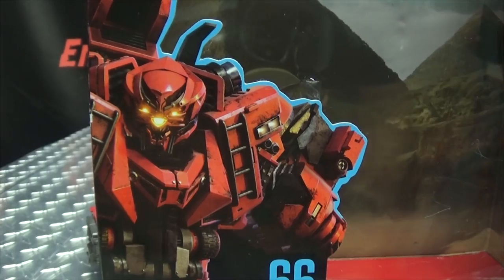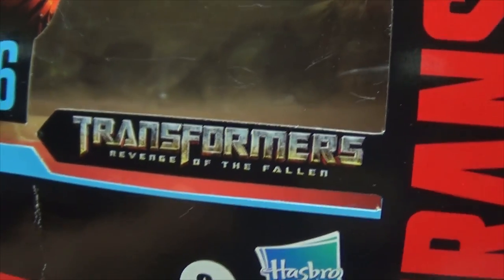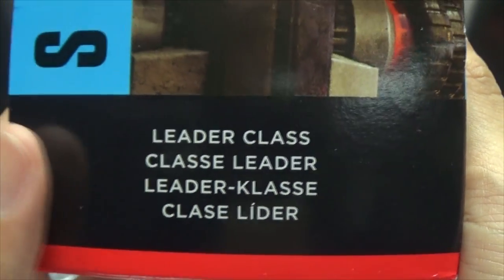So here we are, and there he is, and first and foremost, as always, we'll take a quick look at the packaging. So at the front here, we have Overload looking all overloady. His name is Overload from Transformers Revenge of the Fallen. On the side of the box, we have Overload, his nose glows. He is a leader class.